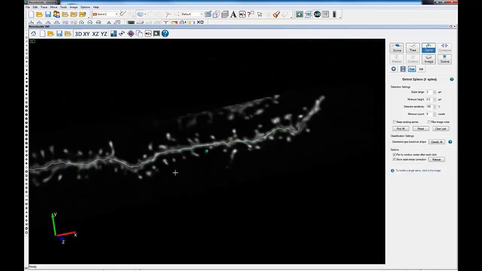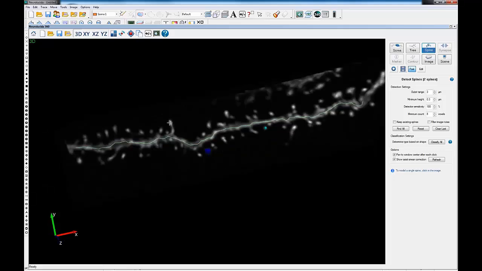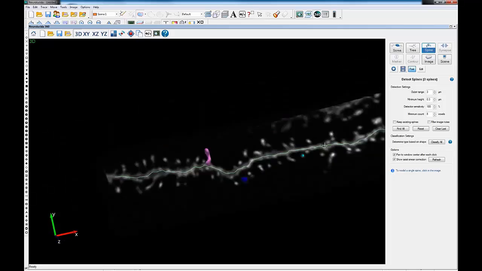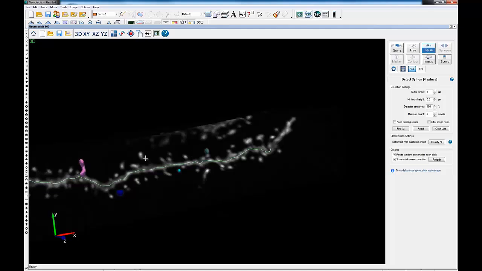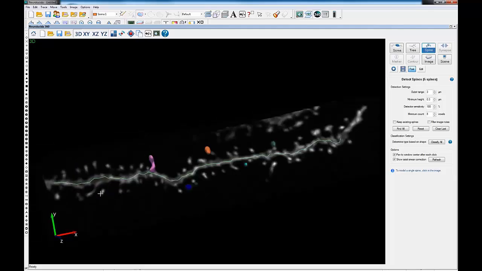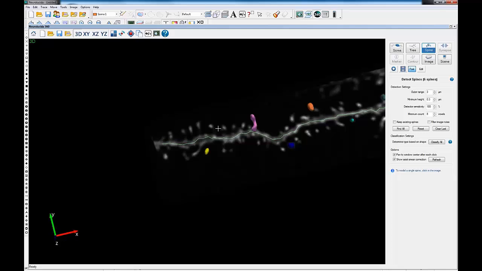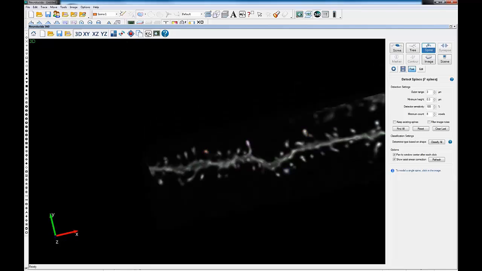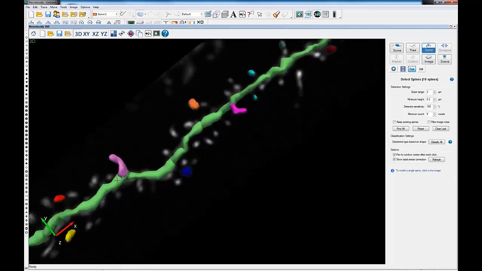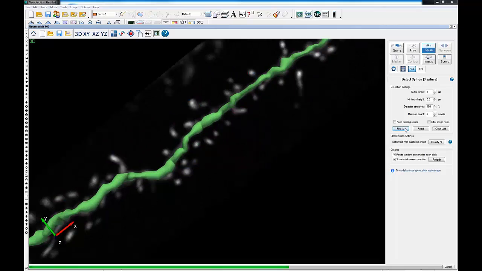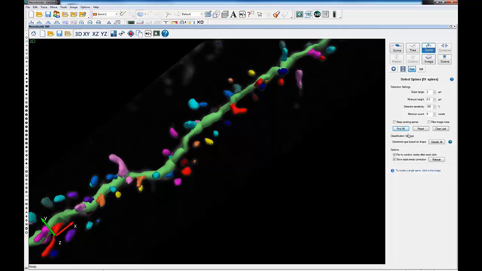And so once you have settings, you can click to detect, which is very gratifying. It's very Zen-like. I could spend a lot of time just sort of clicking and seeing what happens. And so here are our dendritic spines that I've modeled just by clicking in the image. You can also let the software do all the work for you and do Find All. Each of these spines, the different colors actually don't mean anything right now. They just indicate individual spines.